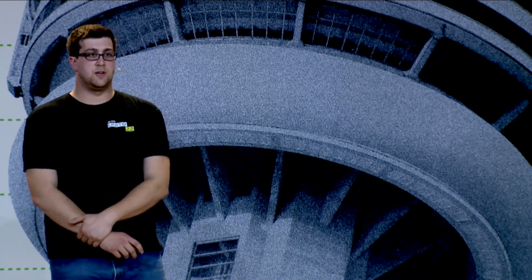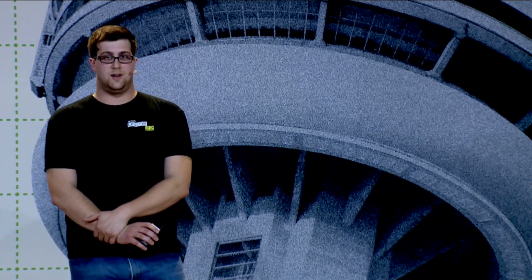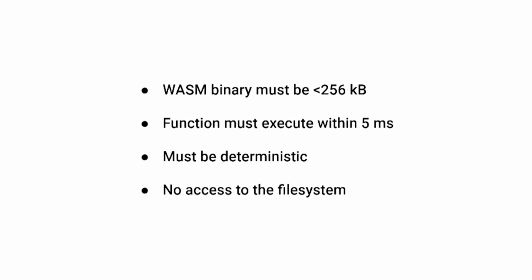Secondly, functions must execute in under 5 milliseconds. Again, this is at checkout. We want it to be really fast. So speed is of importance here, so it has to execute in under 5 milliseconds. And thirdly, it must be deterministic. Like I said, you want the same output given the same input. You want it to happen every time. You want it to be very simple. So that does mean that you shouldn't be trying to use a clock or a date function in your library, or a random number generator, because those are non-deterministic. So don't depend on those.